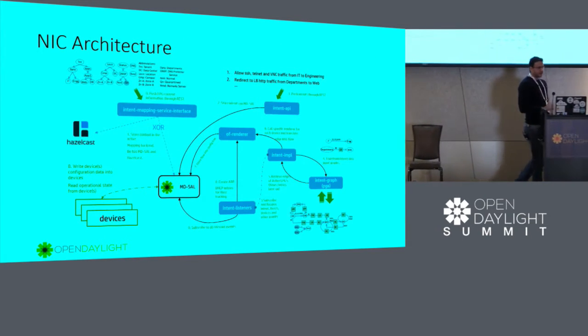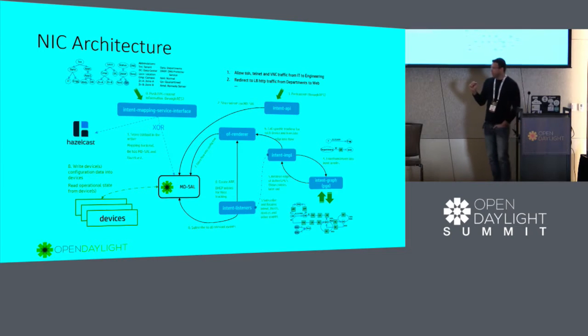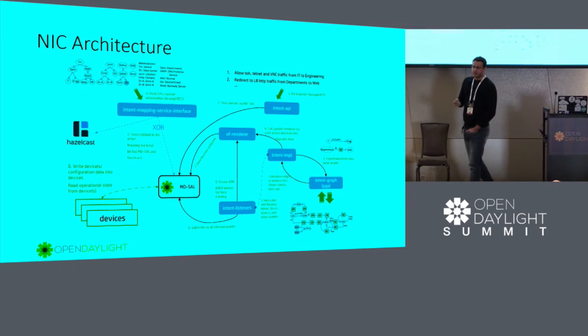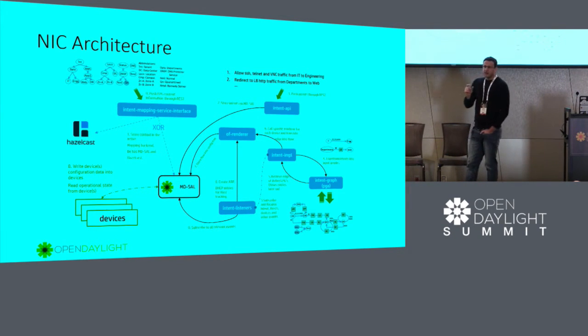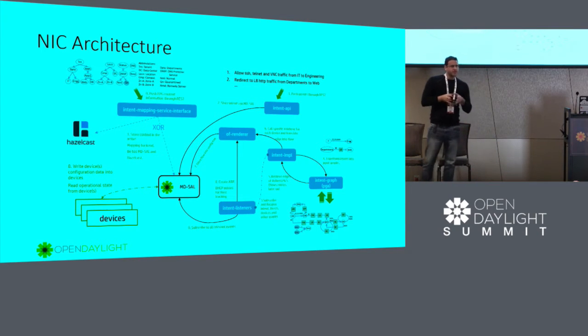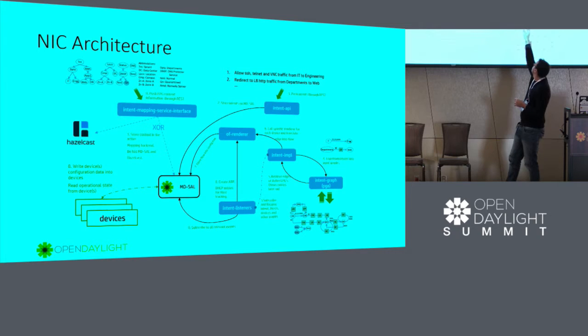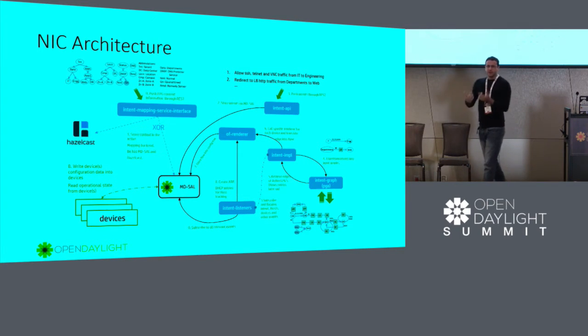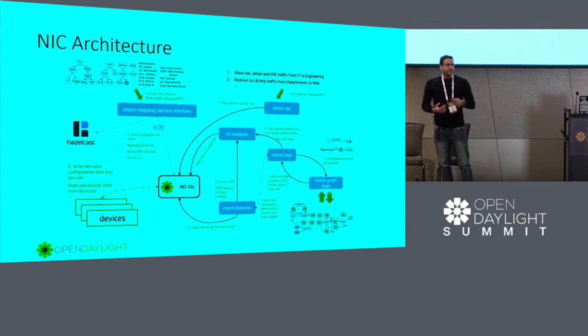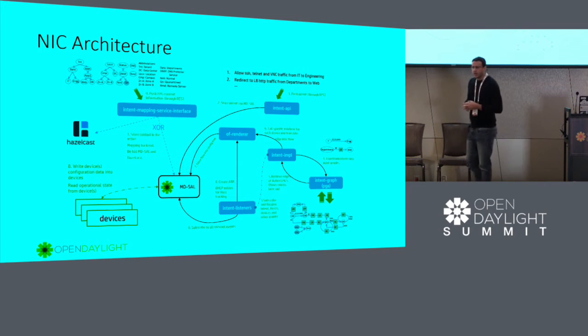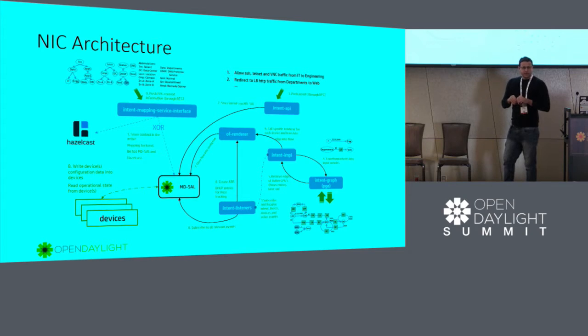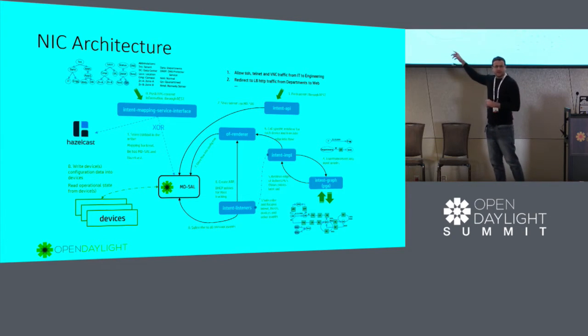This is our current architecture for the NIC project. Our entry point is the intent API, where we receive the intents. Using this intent API, we have an intent CLI module, where we can create an intent using the Karaf command line. The user can use the Karaf command line to type a simple intent like this: redirect load-balanced HTTP traffic from department to web. This is an intent. This is the desire of the user. The user doesn't need to know which service will be used for that. The NIC project will know what service should handle this intent. So the user will use this intent API to create their intent, just typing in simple English, and the intent API will create this intent and send it to MD-SAL.